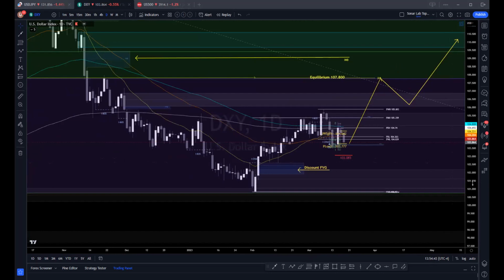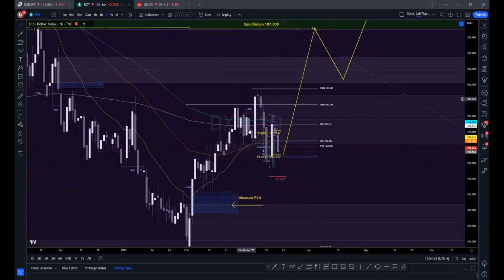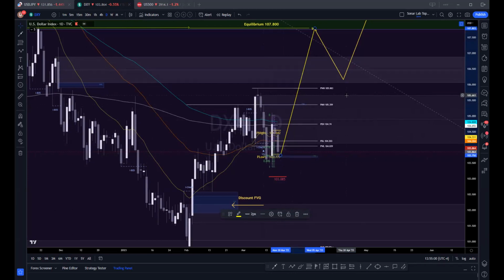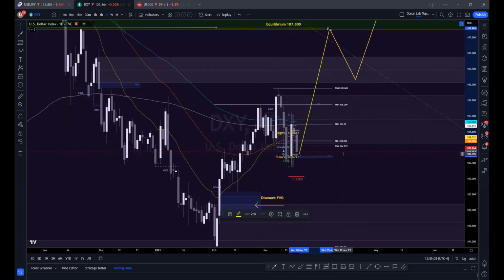Just real quick, as I zoom down, we see that the dollar has made some lows here, and it came back and retested that. I'm telling you here, this is what I'm looking for in terms of the FOMC rate decisions. I am looking for this to bounce back up. Other than that, nothing else tells me that we are going lower until we break this. So as of right now, I am bullish on the dollar.